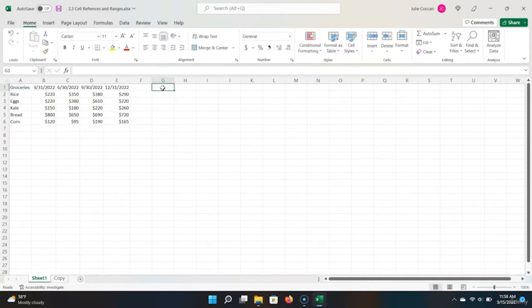One last way to do it is to type equals and the cell reference directly. So if you're trying to reference A1, you can just type A1 and hit enter, and it automatically does it for you. Okay, that was a lot of information, but there is one other concept that we need to go over. We are trying to copy this table, but we do not want to have to type all of these cell references one by one.